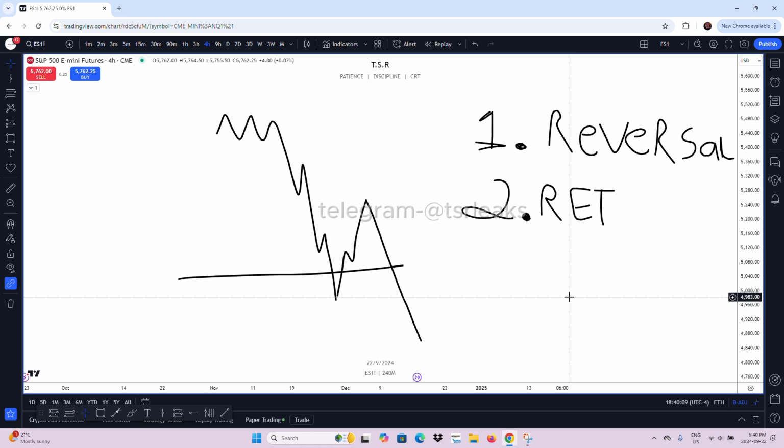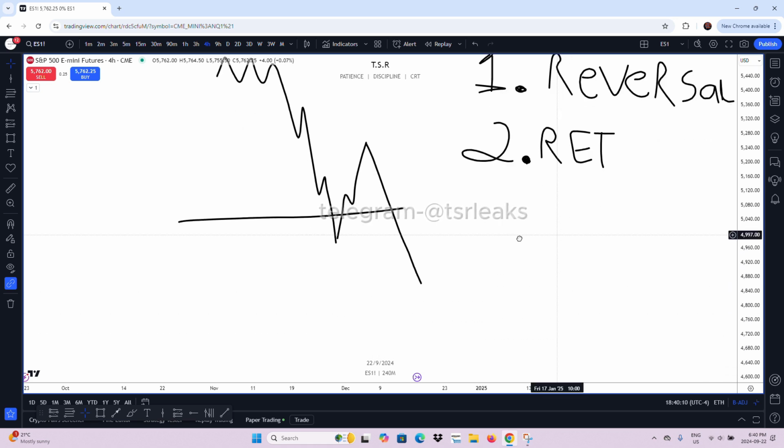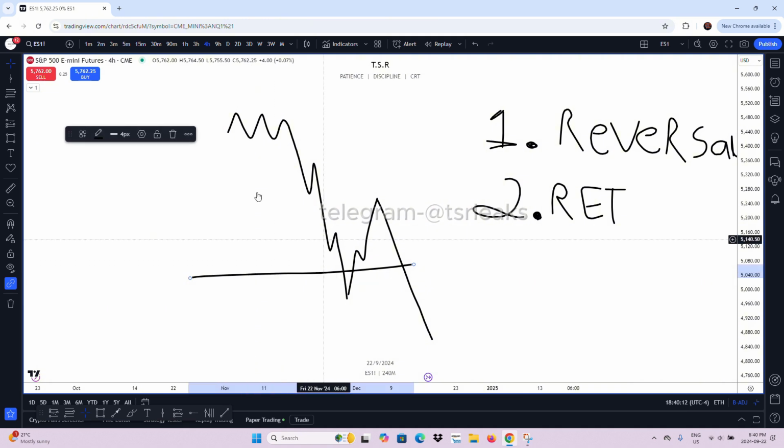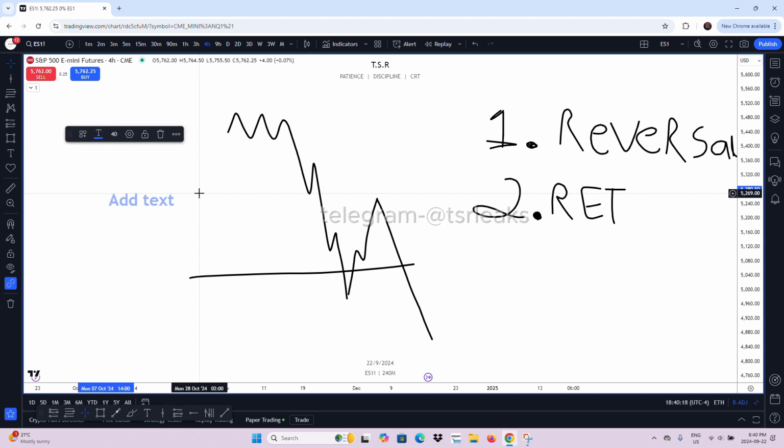Let's talk about key levels, actually, since we're on this topic here. There are many different key levels, and the hierarchy of key levels, how can I say this? There are some key levels that are more important than others. All right? And I will explain them to you right here.